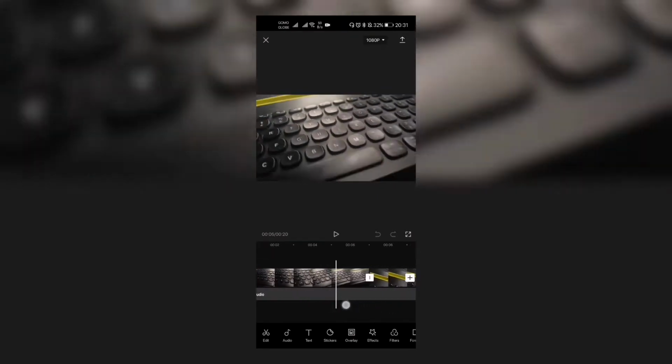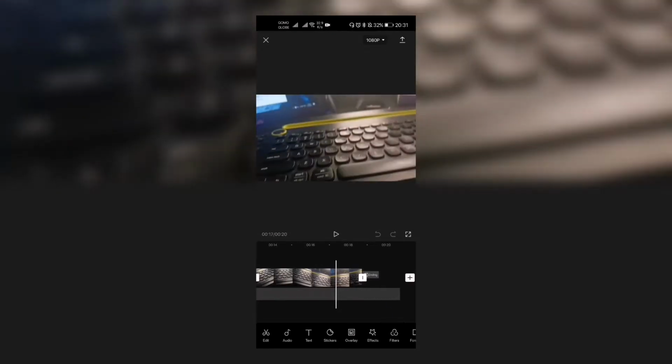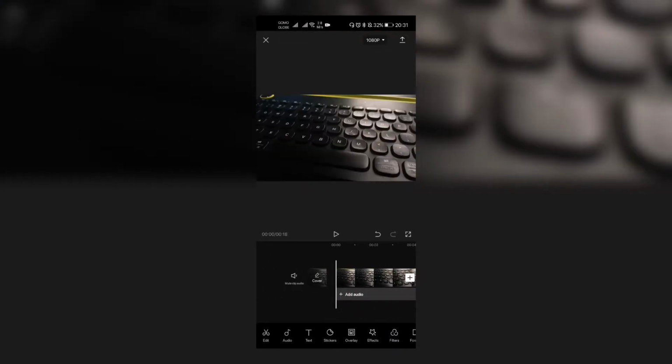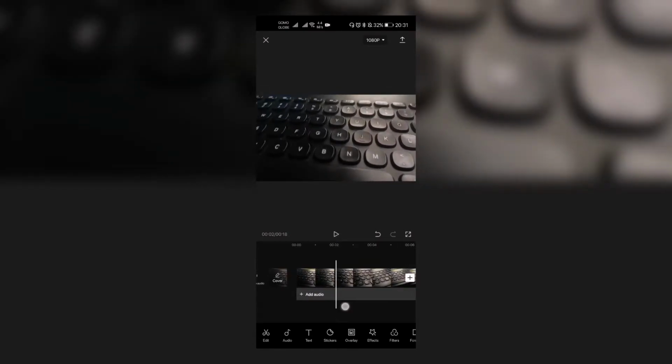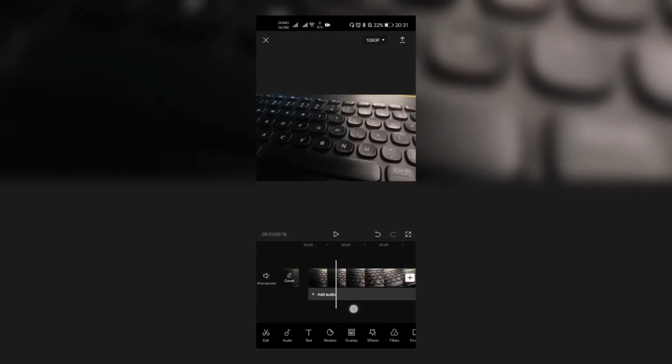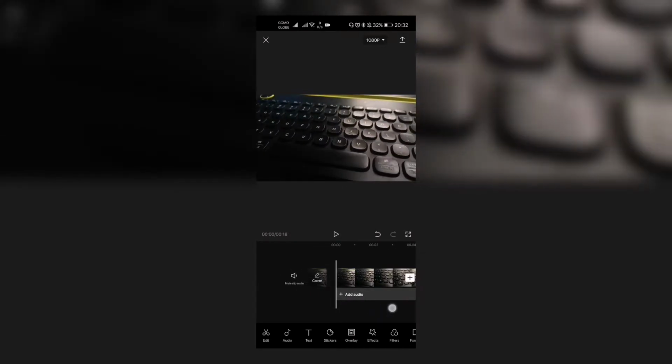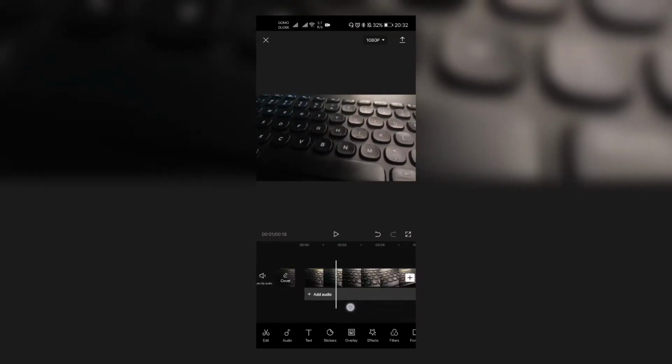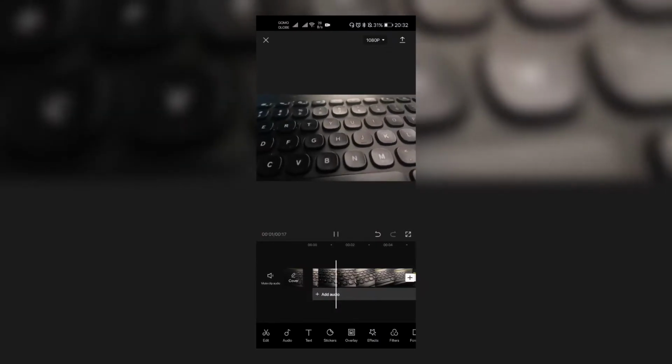So as you go through it, the video plays the moment you added it up. And what we're gonna do is, how to cut is just very simple. How to cut and trim videos, you move the timeline right here, and then at the point that you want to cut the video, for example, I'm just gonna cut it right there. I'm gonna press this scissor icon with the edit text right under it. So I'm gonna press that, and then I'm gonna press split, and I'm gonna select the clip in which I don't want to be included, and I'm gonna delete it. So this is how I trim the video.